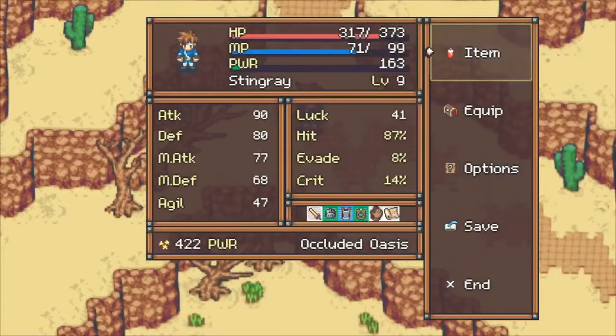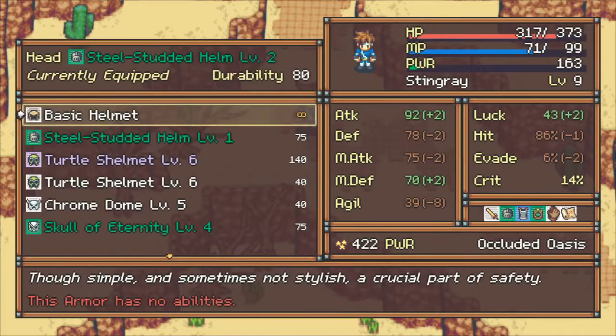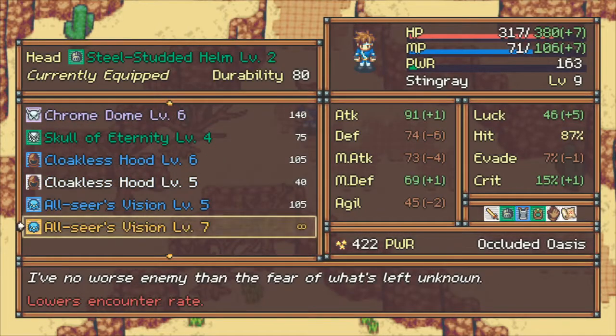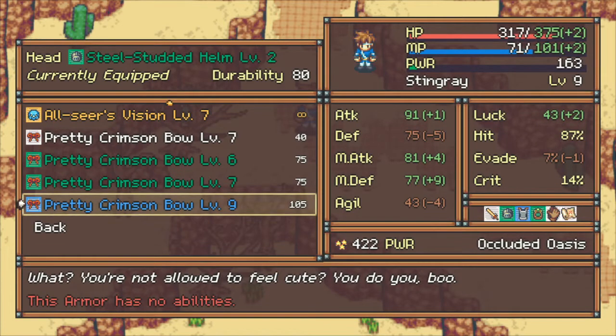Let's go and check out some of that equipment. I got a lot of equipment there, but I'm not sure. And the nice thing is, the last thing you get is on the bottom. So that's kind of neat. Oh, and it tells you that they're new as well. It has no abilities, but wow, it loses luck. Defense. That's a pretty nice one.